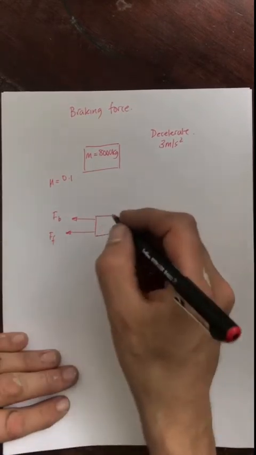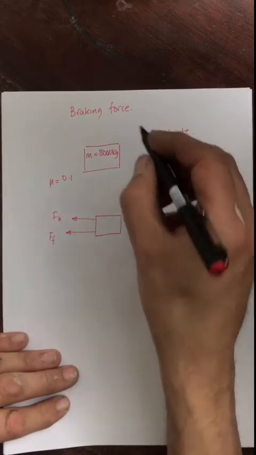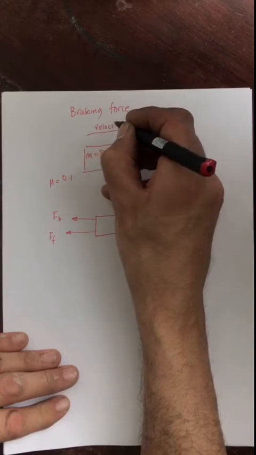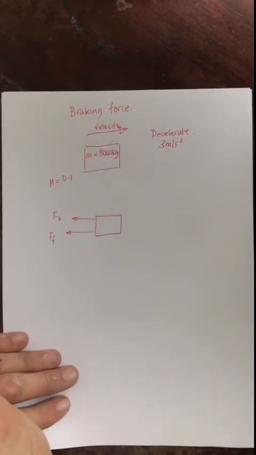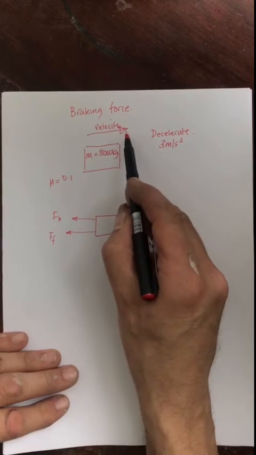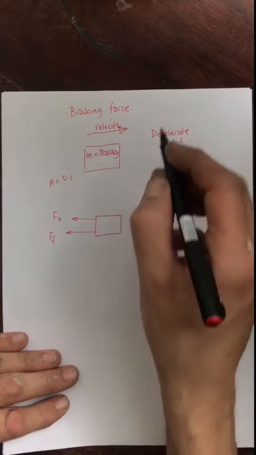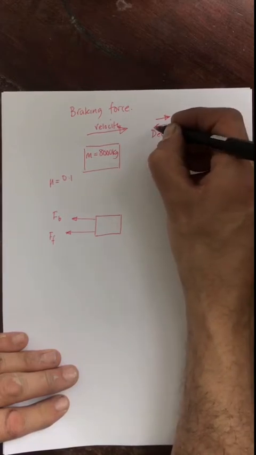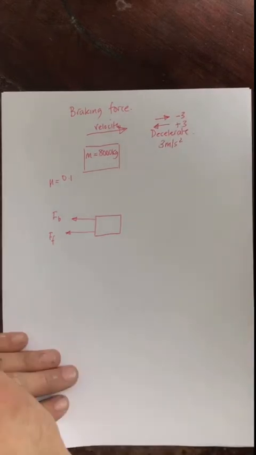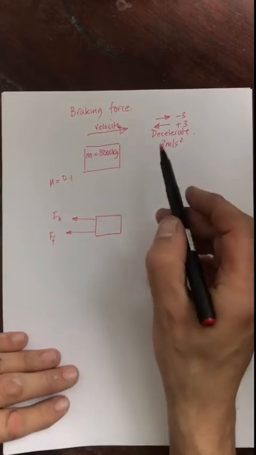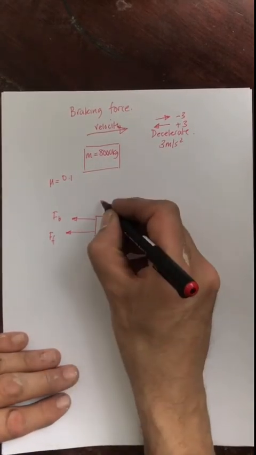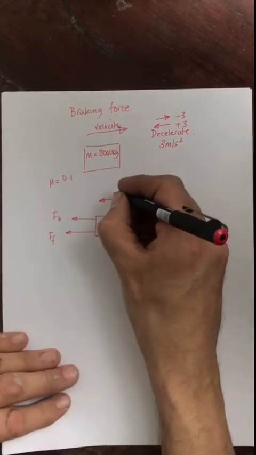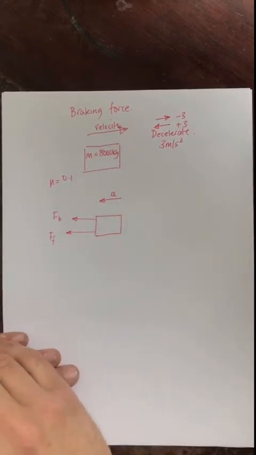And if you remember, this is a deceleration. The thing's actually going at constant velocity that way when it starts to decelerate. Now a deceleration in comparison to that direction is -3 in that direction, or actually if we do it in that direction we could call it +3 or just 3. And that's what I'm going to do. So this deceleration I'm going to interpret as being an acceleration in the same direction as my forces here and I'm going to call that A there.